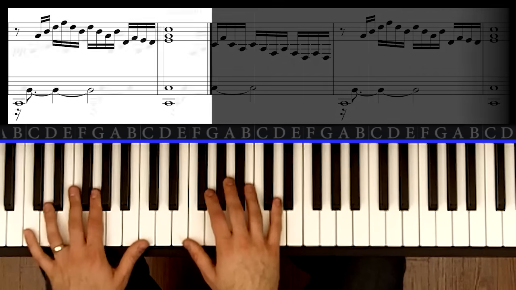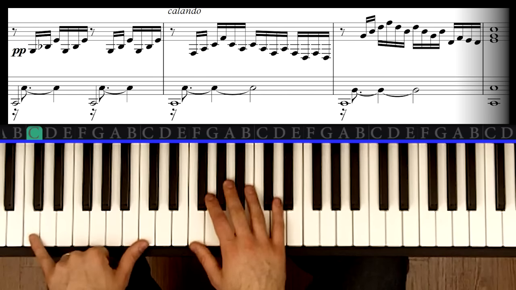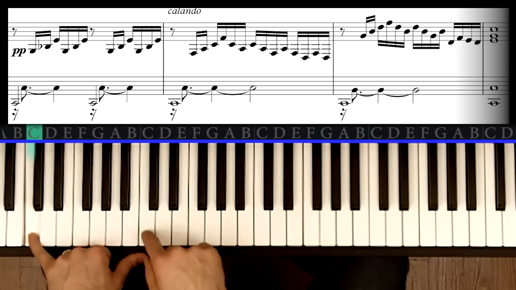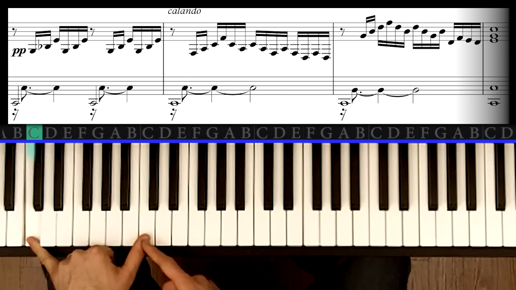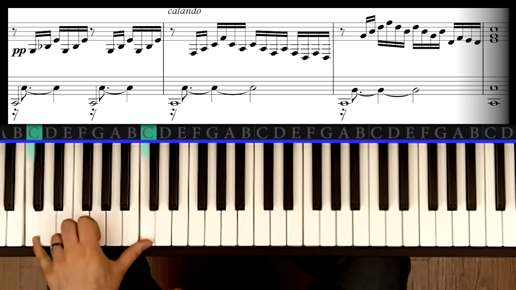Okay, so your left hand is really hanging out on this low C. Here's middle C and two octaves down. For all these four measures to close, your left pinky is going to be hanging on that low C, which makes it pretty easy, and you're going to be playing an octave to start things off. So you've got this C and then this C an octave higher.